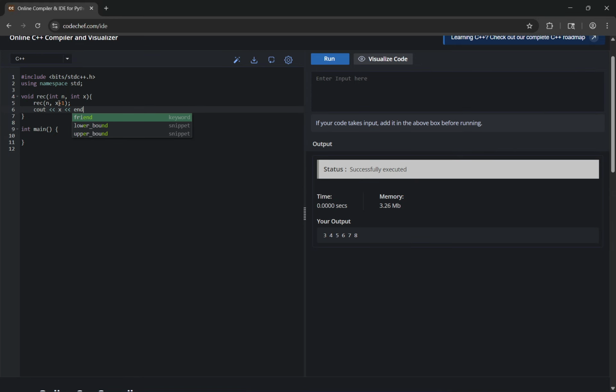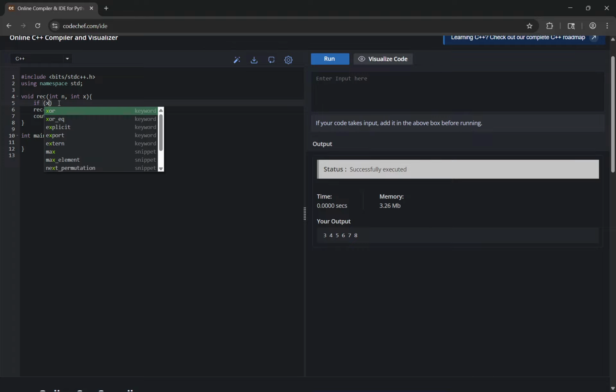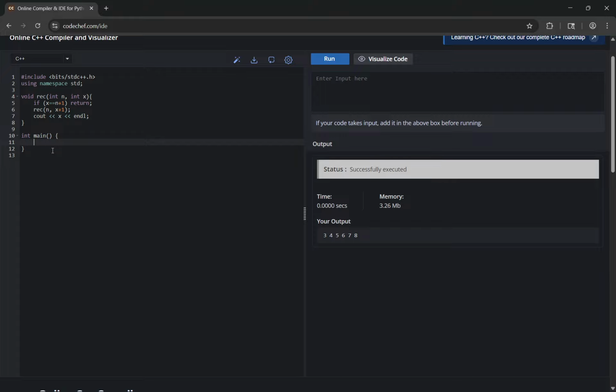In our case, our logic is so simple that we don't have to worry about that. So suppose if x double equals n plus 1, return. So after returning, we'll just call this function.